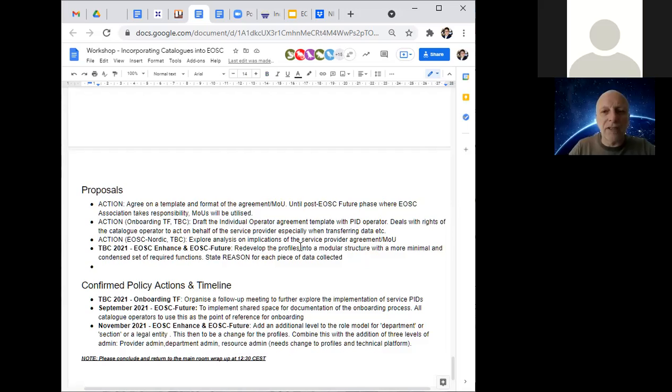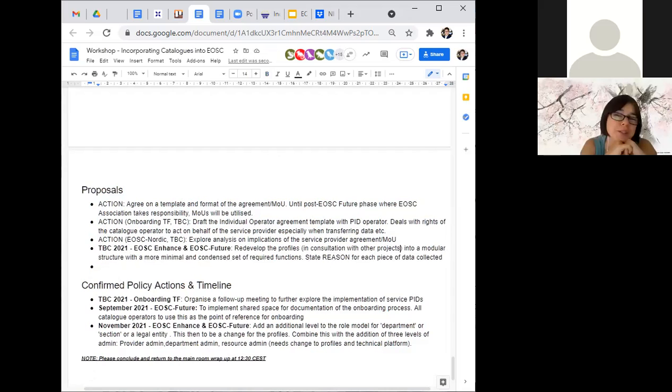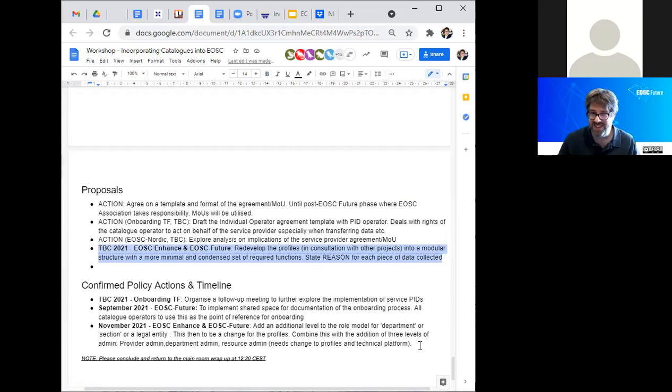So the action is on who? It's going to be on us again, that's the problem. Well, put it this way, I would very much like to hope that the people who are in the EOSC Future Consortium, as well as in the other projects, which hopefully is most of you, will help me with some of this stuff within the EOSC Future, because otherwise, if it's all on me, it won't get done. It's on you anyway to initiate the process. Yeah, we have a plan.